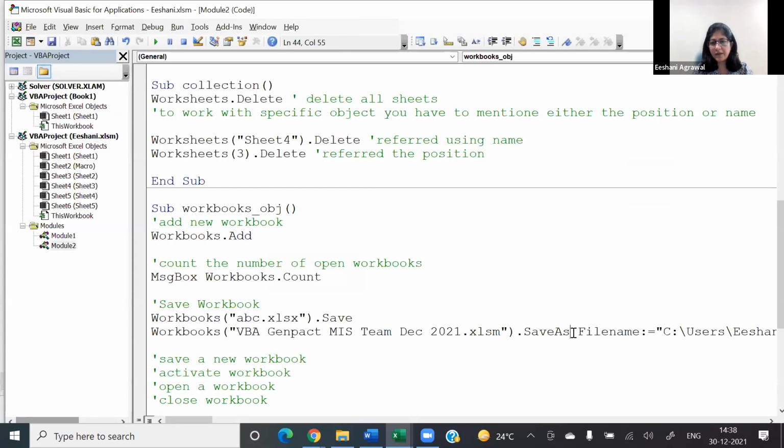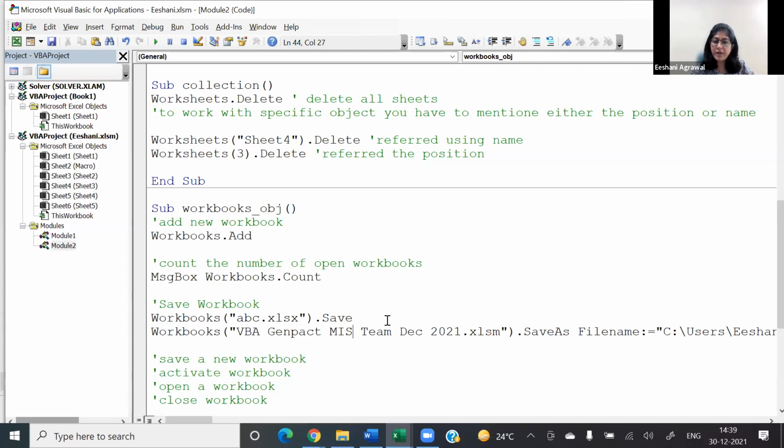In the ABC portion, we have to mention that path, right? If you are saving an existing file, it already has a path. Any workbook which is open has a path, and Excel knows that. So when you do dot save, it is going to save with the same name in the same path. So the first formula is for the existing workbook, and you're just simply saving. You're not making any copy, not changing the name, and not changing any locations. And the lower one is used when we are saving any workbook for the first time.